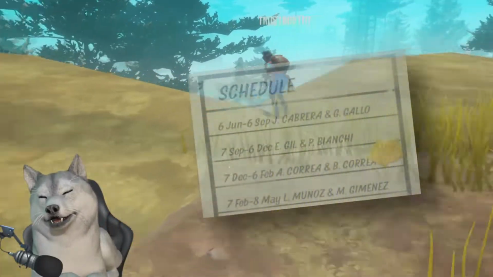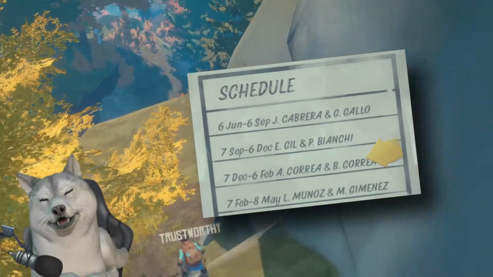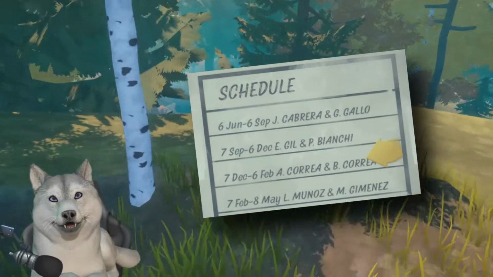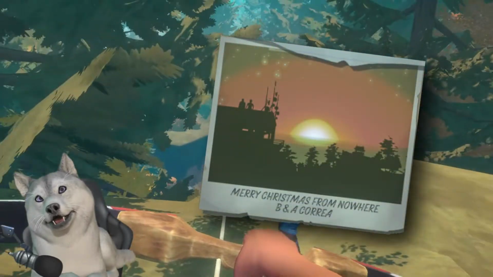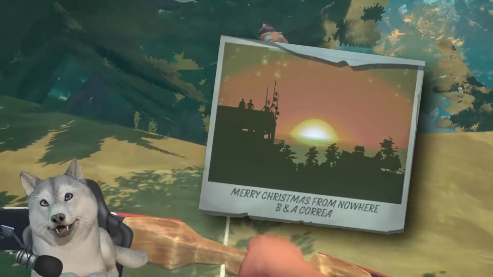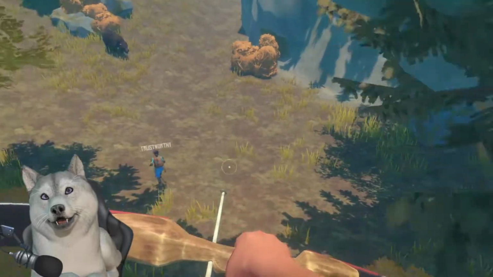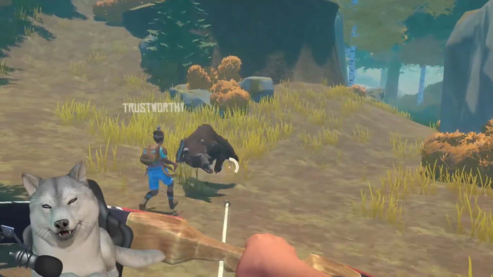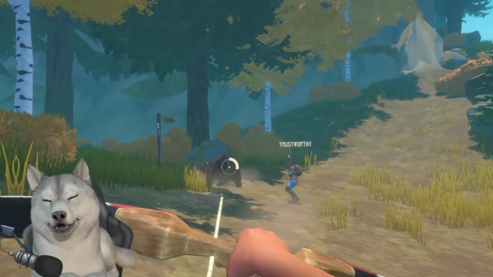In the documents is a schedule. The arrow indicator points to an entry for December 7th through February 6th with tenants initial B and A Korea. The name matches with the caption on the photo in the journal on the opposite page. "Merry Christmas from nowhere," and the holiday would land within the time period. On close inspection, it looks like a couple sitting on top of a substation tower.